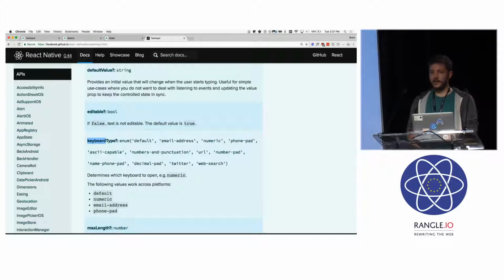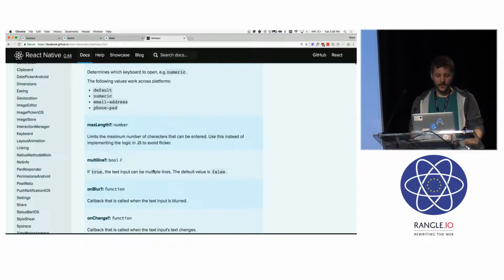On the mobile web, sure, but on your desktop, you're not changing your physical keyboard when you press on a text input, whereas you have a software keyboard on mobile devices. So when you press on a phone number input, you expect a keypad with numbers to come up and a plus and an asterisk and that type of thing. So that's what the keyboard type prop is for.